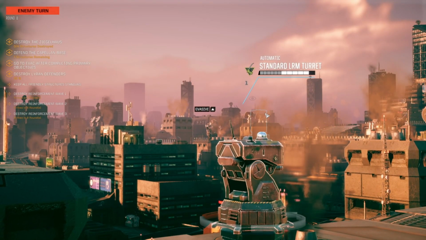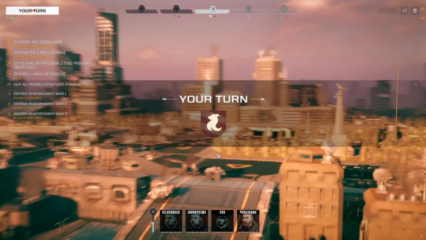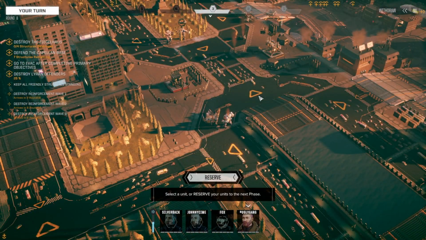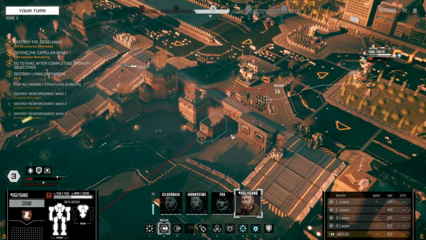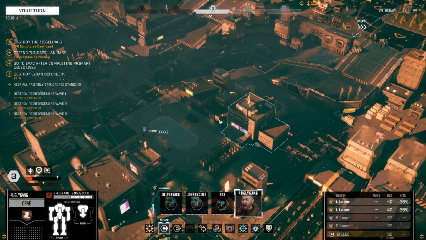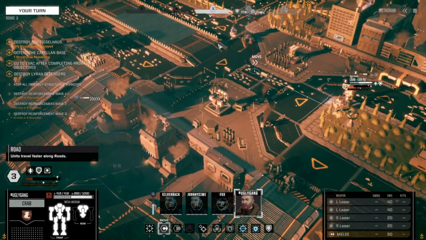What are you doing? Focusing fire on the same turret? Probably not a bad idea. Where are all of these mechs moving? I don't even know where they are. So that's where the Locust is. That's where the Griffin is.